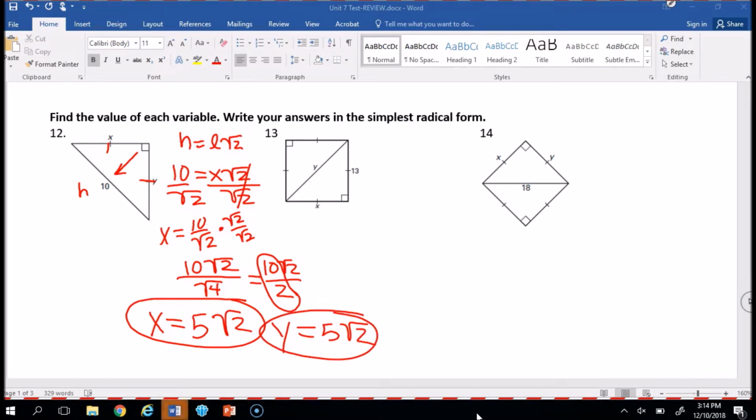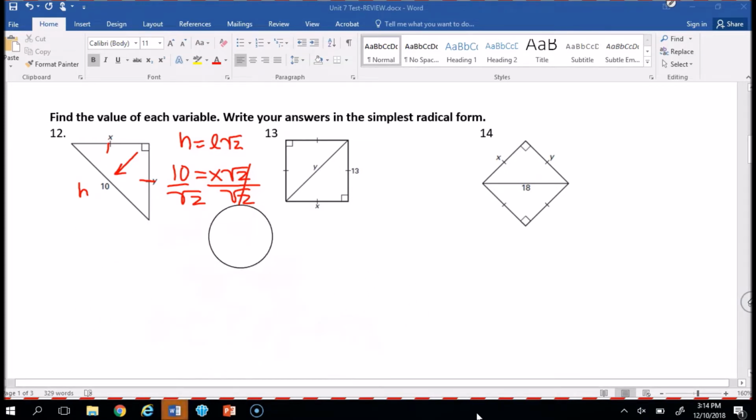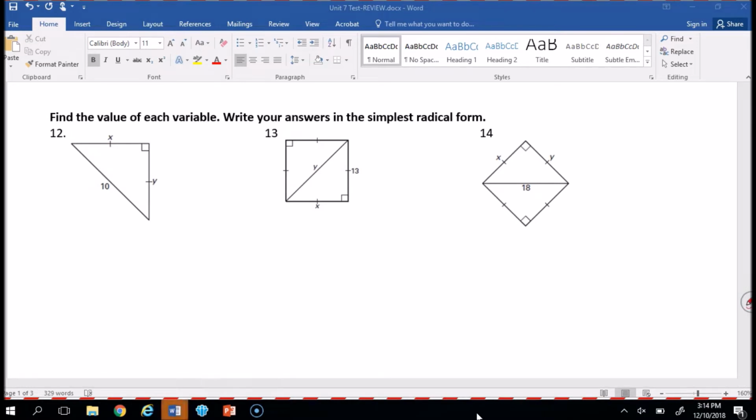Now we're going to go on to the next problem. So I'm going to erase this so I have more room to work. You can go back and watch that part of the video if you need to see it again. Okay, so now here again, I notice that I have two sides that are congruent. If two sides are congruent, we know it's a 45, 45, 90 triangle. So we have that this is a leg, so that means this is also a leg over here. So if one of our legs is 13, then the other leg is going to be 13. So that means x is going to be equal to 13.